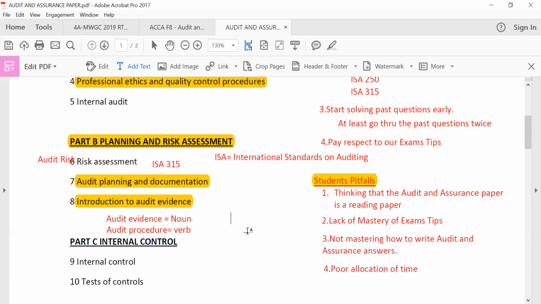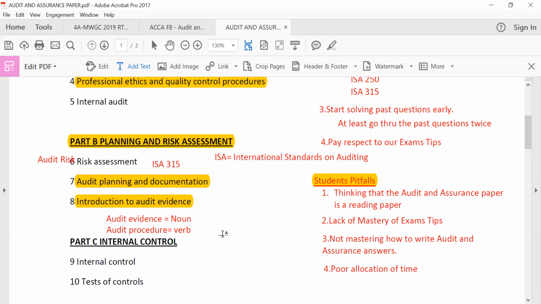If it were our interest to just make you prepare yourself in a mushroom form, you are not strong, not working to be iron in terms of audit, but just working your way through, then there wouldn't be the need for us to test you on the fundamental areas of the paper, which will make you a good auditor. We'd just give you all questions on ethics, then you write it, then you pass. But we are not looking at that.